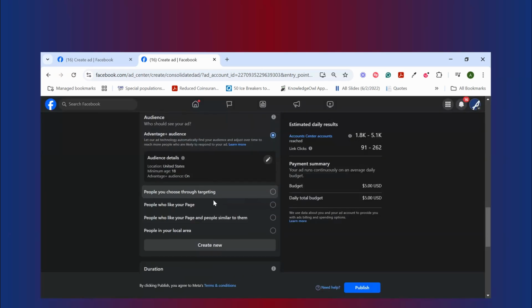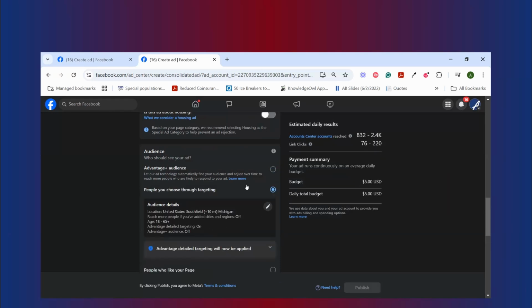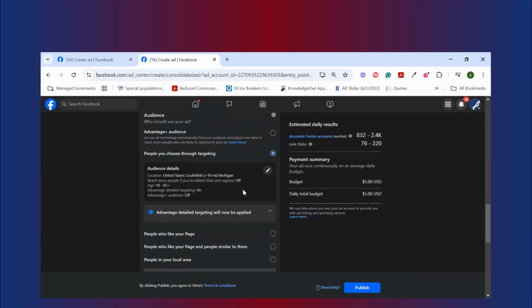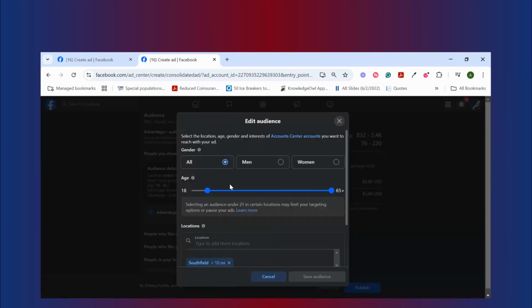But if you want to get a little more surgical with your targeting, you really want to make the most of your advertising dollar, we can take a look at people we choose through targeting and really build an audience that we want to show these ads to. So again, we have some options here. What genders of people are we targeting here? Everybody, as far as I know, turns 65, whether you're a male or a female. So we'll advertise to all genders, and we can set our age ranges anywhere that we feel appropriate here.